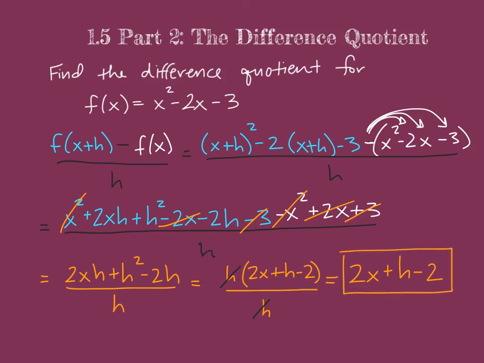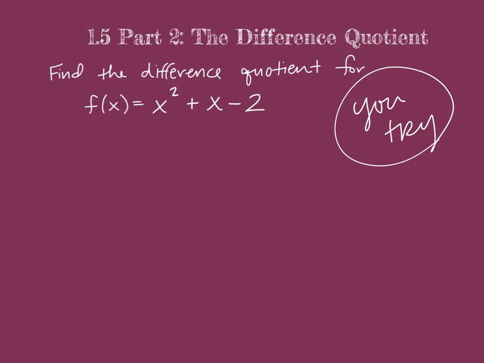It's a strange answer. You're absolutely right. But this is the difference quotient so far. Once we get to calculus, we'll put limits with it, and it will tell us the derivative or the slope at any point, the instantaneous slope. But for now, all we have to worry about is the difference quotient. Common errors that can happen are not squaring x plus h correctly, not distributing negatives correctly, and messing up the GCF.